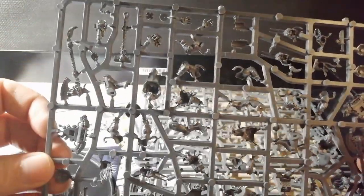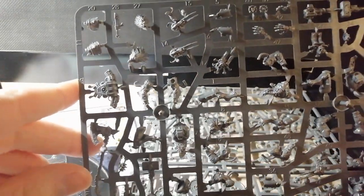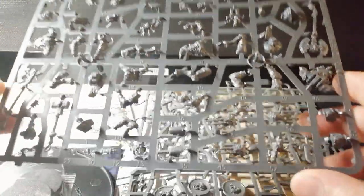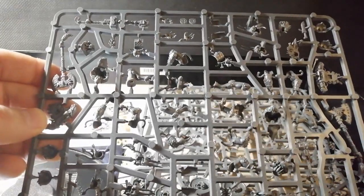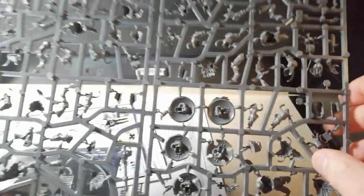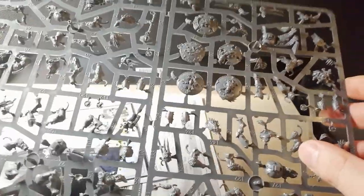But I've already built a kit of these up and they're absolutely great - so much detail, brilliant models, and people say they're really good on the tabletop too. You've got some pretty sweet backpacks if you want to use them for some Primaris guys. Obviously you can't really use the heads, but you've got little claws you can use as lightning claws, loads of detail and lots of extra bits. I've used quite a lot of this for kitbashing my Wolf Priest and stuff like that. So basically, if you want to kitbash Primaris Space Wolves, just buy some of the non-old-marine kits like this and the Stormwolf and use the bits from them.